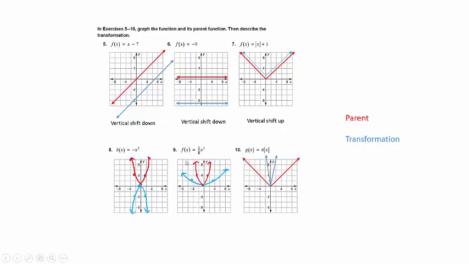I should see a parabola for 8 and 9 and a V for number 10. And then I should see an upside down parabola, so you should have gotten that from your table, a wider parabola, and a more narrow V. So all that's left is just to simply describe what happened. So for number 8, it is reflected across the x-axis. So it's basically flipped upside down. Number 9, since it got wider, it's less steep, so we call that a vertical shrink. Number 10 is opposite. It got more narrow, so it got steeper, and that's a vertical stretch.